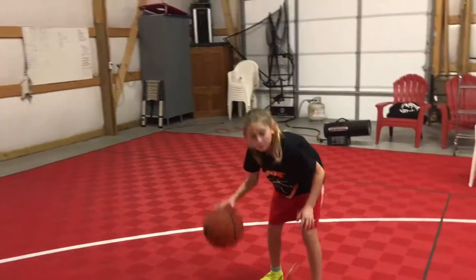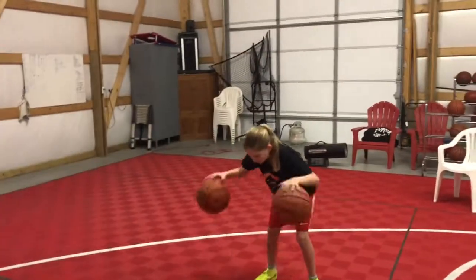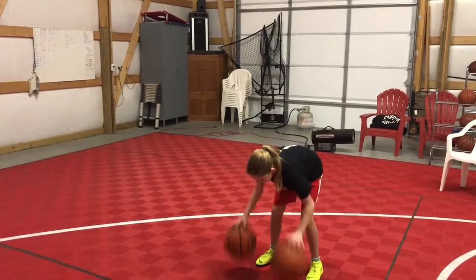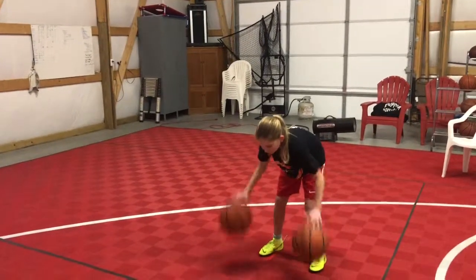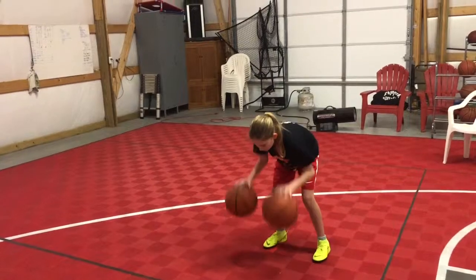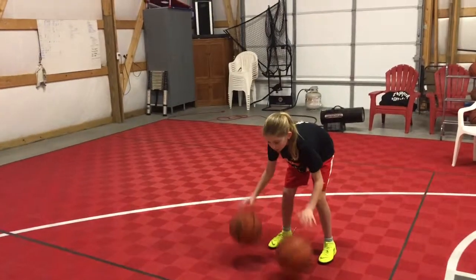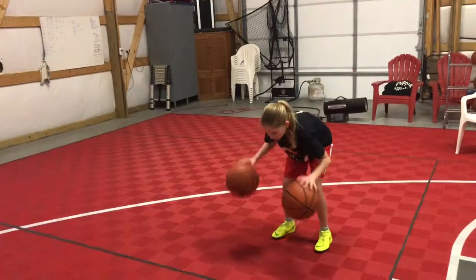Okay, two balls. High, shoulders, hips, knees, ankles, knees. Hips. Alternate. Sync them up. Head up. Crossover. Good. Between the legs.